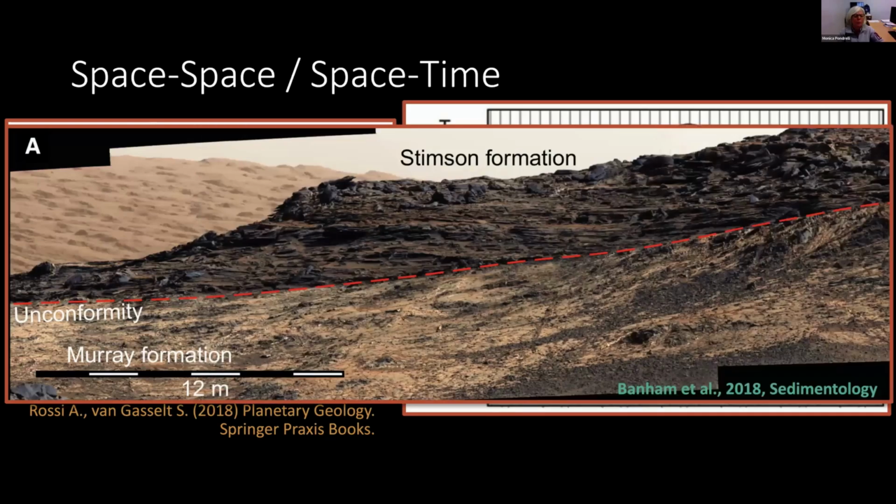And this is an example of an unconformity on Mars. This picture is taken by the Curiosity rover in Gale crater. We see these layered deposits here with this bed attitude, and we see that these beds are cut here, so there is erosion. This is an unconformity, and on top of this we have these layered units with another layer attitude. So some time here is not represented and is missing.